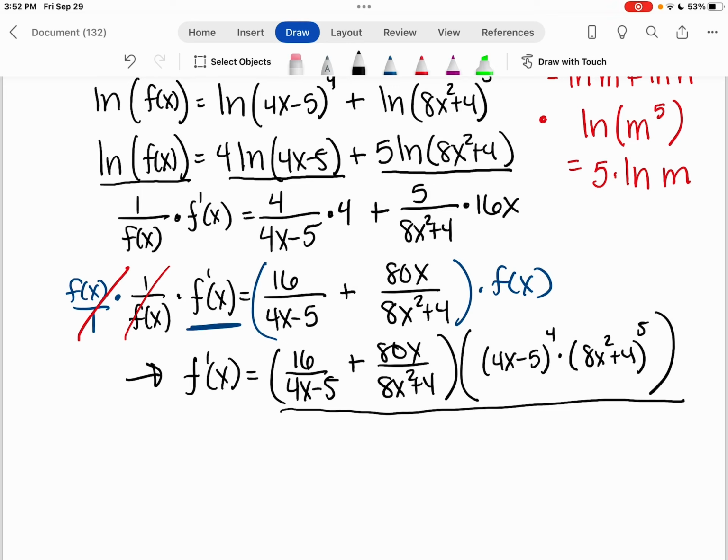So to sum up real quick, when you use logarithmic differentiation, you're basically trying to take a complicated function and simplify it by taking the natural log of both sides and using the rules of logarithms to simplify it before you take the derivative. And then once you take the derivative, you have to solve it for your f prime, and then you have your derivative. Sometimes that's easier, sometimes it's not, but that will help you get another tool in your toolbox to have available when you're taking derivatives.